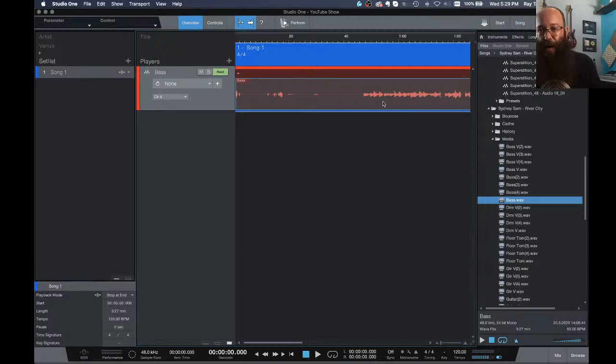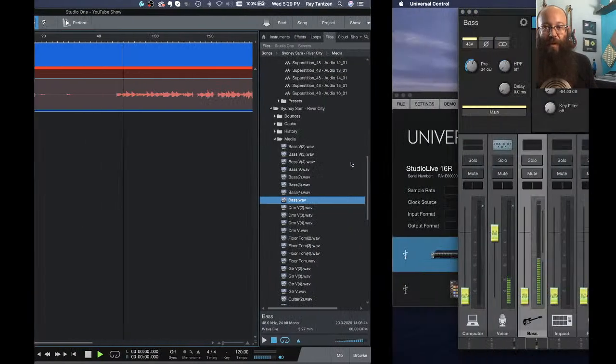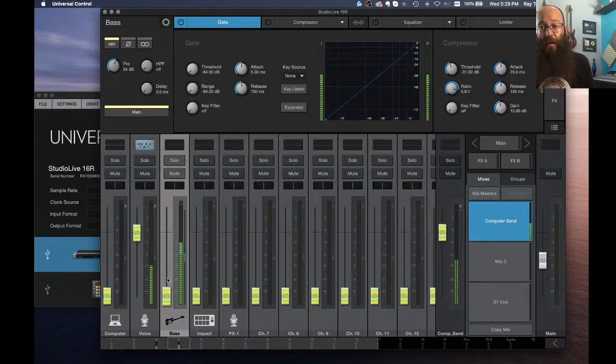So this is the full track. It's unedited. In normal circumstances, you would have this edited and all set up. So when you drag your media in, it's exactly what you need. But for today's purposes, this will work. So now if I hit play here, I've got some bass playing back. If I go over here, you'll see that bass here. And now I'm going to put my headphones on because I don't want to blast you guys out. All right. So if I start turning this up, you should hear that bass coming in.